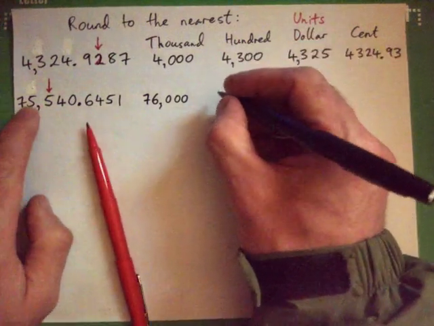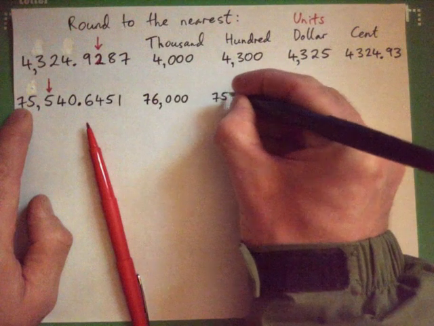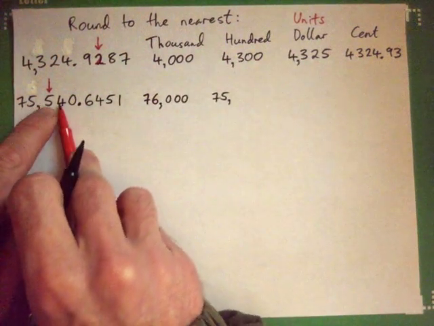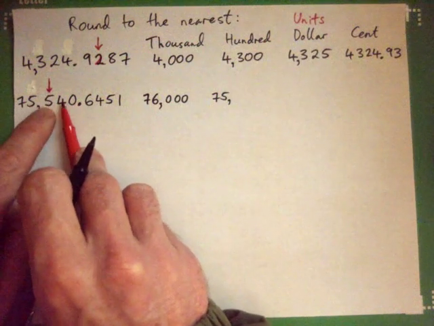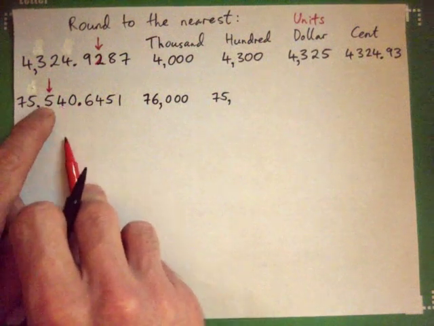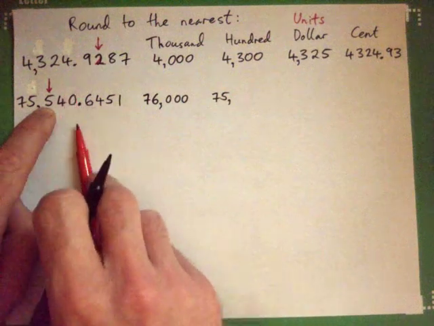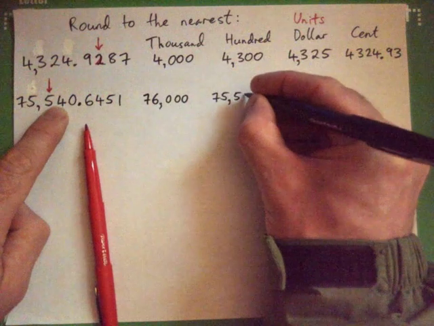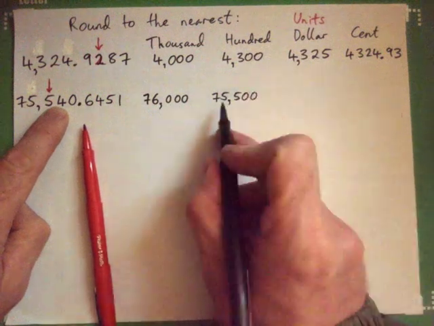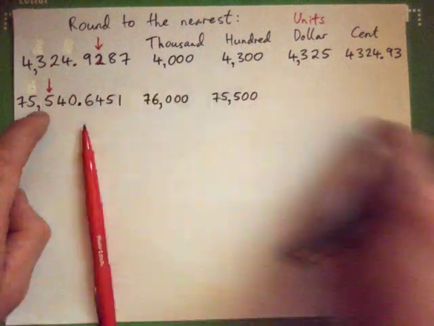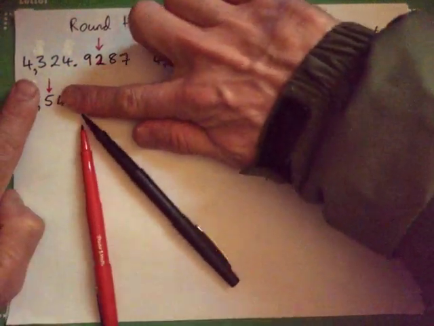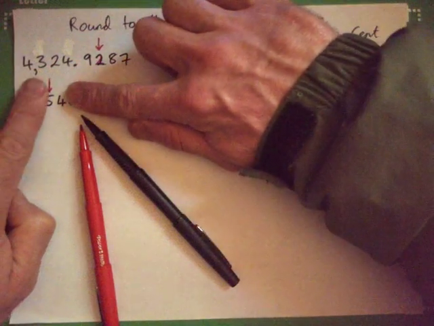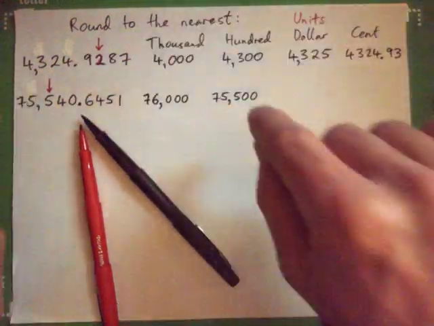Good. So the 75 stays. The only thing is we're just looking at this 5 and this 4, and we want to figure out, do we go up or down? Well, if it's 4 or less, we round down. If it's 5 or more, we round up. So it's 4 or less, so we just keep it at 5 and then round down, so 500. So 75,500, and you forget about everything back here because you're only focused on these two digits. That's it. Don't care about any of this. Don't care about any of this. Just those two, right? So that's the hundreds.